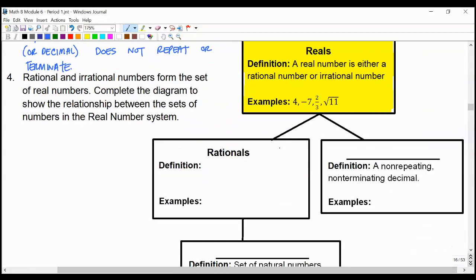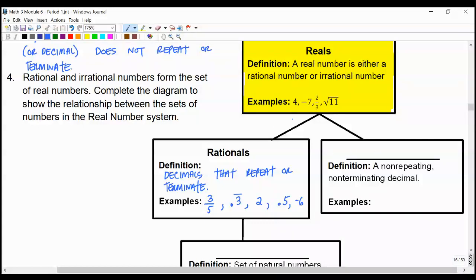So the 2 categories as we work down from reals is rationals. Rationals, we're going to give the informal definition because we wrote the formal before, which is decimals that repeat or terminate. So when we convert something that might be a fraction, maybe it's not even a fraction, but if we were to represent it as a decimal and convert it, it needs to repeat or terminate. So 3/5 is 0.6. 0.3 repeating repeats, so that can be represented as a fraction. That's 1/3. 2, just the number 2, repeats or terminates and can be represented as a fraction 2/1. And then 0.5, and let's even just stick a negative number in here as well, like -6.